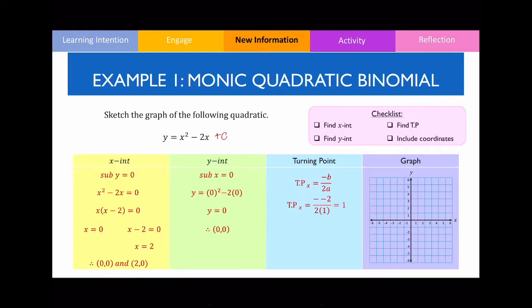We'll sub that into the equation to find the y value. And therefore, this would give you negative 1 as an answer. And therefore, you write this as your turning point. So therefore, if I plot this, I'm going to indicate the 3 coordinates that I do know. I'm also going to now draw a parabola that goes in between them. And lastly, please make sure that you are including the actual coordinates when you're drawing. So please include the x-intercepts, the y-intercepts, as well as your turning point.